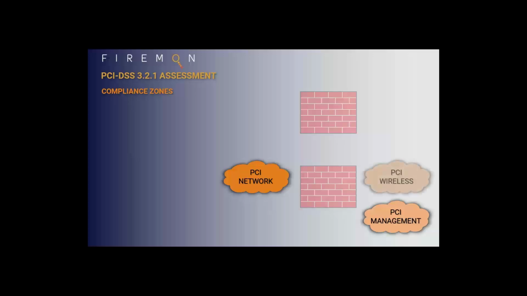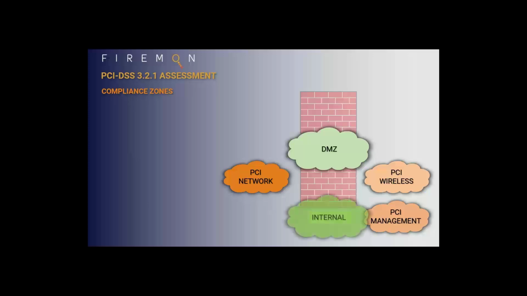The PCI wireless network compliance zone will be defined as any network ranges assigned to users connected to your wireless access points, specifically those with access to or from your CDE. The DMZ compliance zone will typically sit between two firewall devices and has some form of reverse proxy to allow for the collection of card data from insecure external networks. This zone may also contain devices that modify or encrypt the card data upon collection.